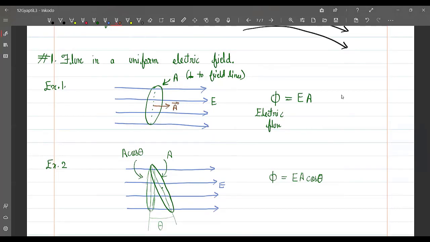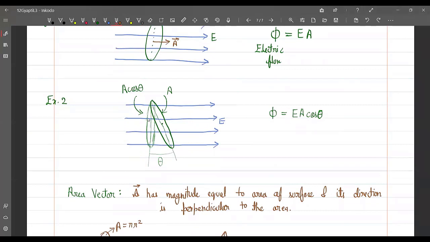So we could have written flux as, yeah, the definition of flux won't change here. It is just E into A. But here see, the area vector was earlier in this direction, and the angle with the electric field that the area vector makes is theta. So you're taking the component of a vector, that will be A cos theta. So we have a new definition for flux. We can just write it as E vector dot A vector, because the dot product gives you the cos theta. So flux is E dot A.